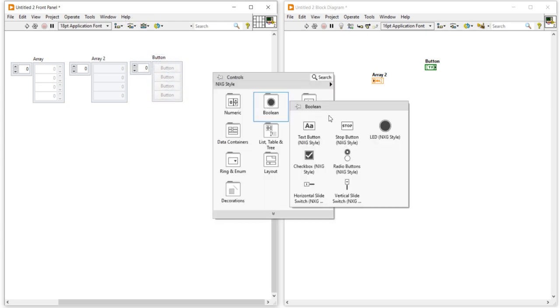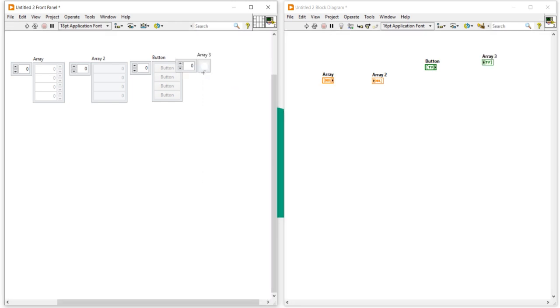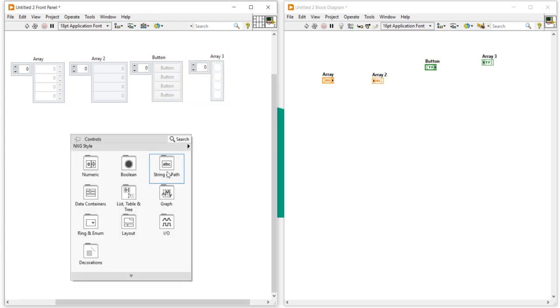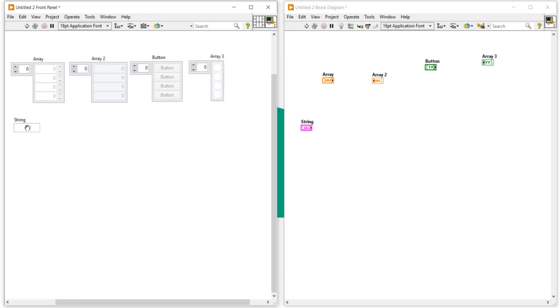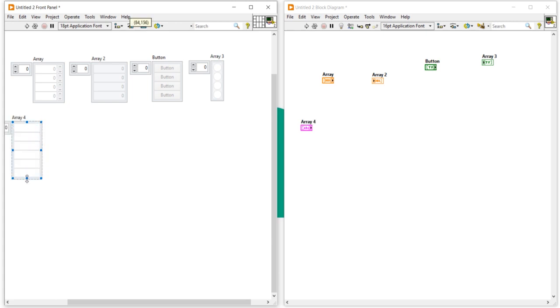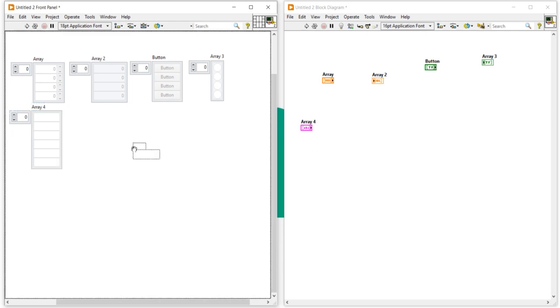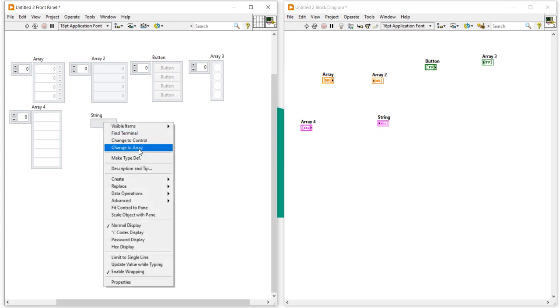Right click, come here, take an LED, change to array. Right click, come here, string, change to array. Right click, string indicator, change to array.